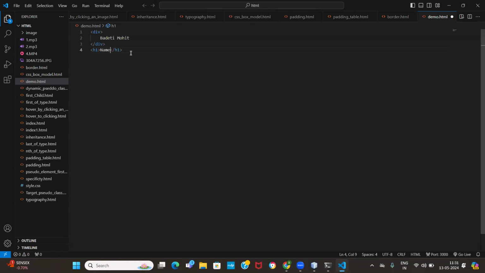What I told, block element means this div tag will occupy the full block, and after that it will print in the next line. The div tag will occupy the full block, or full row, and after then it will print the h1 tag.